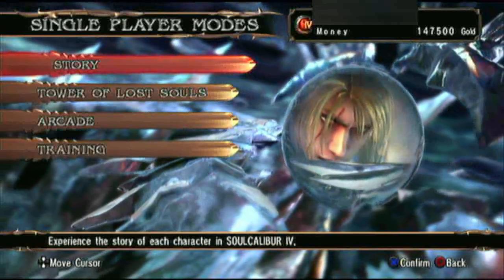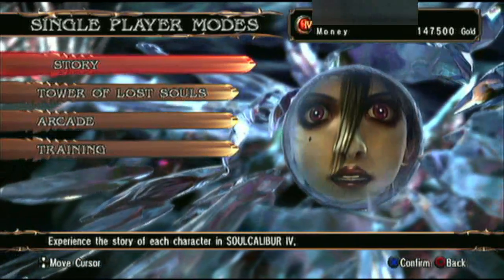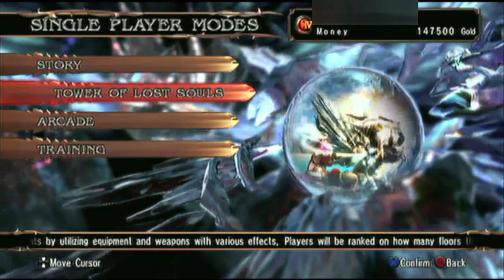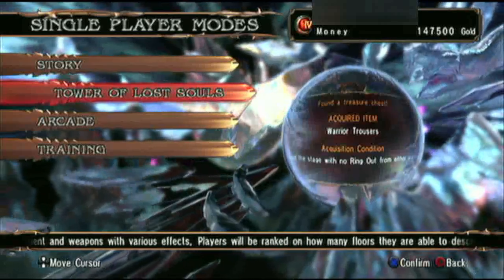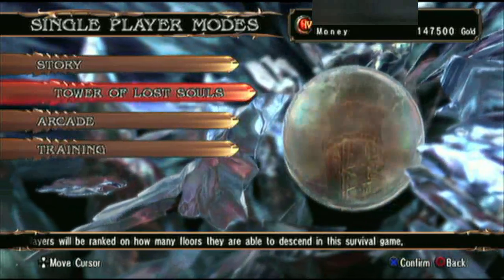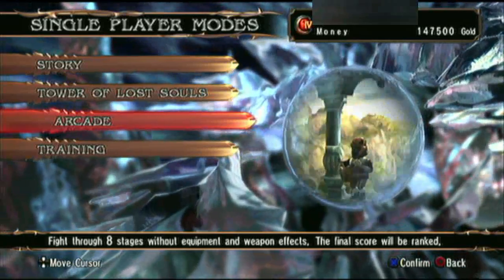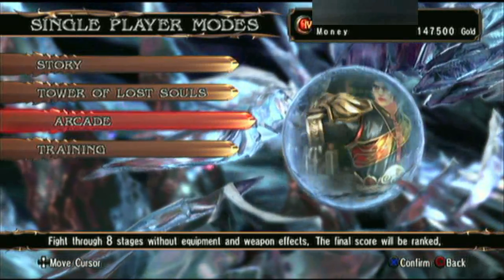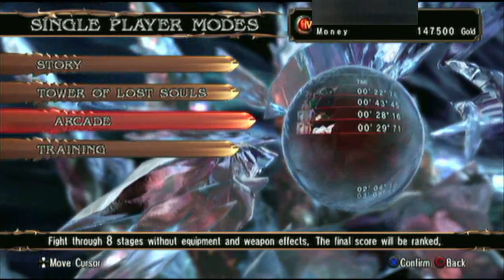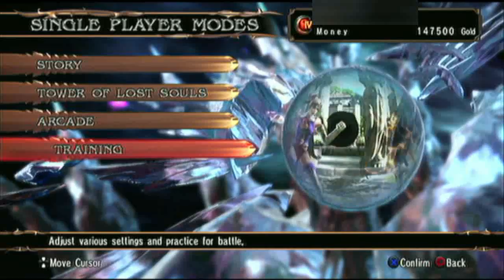Okay, story. Well, the story for each character, the Tower of Lost Souls, this is probably going to be the best one that you could do when you've actually cleared out the game, because this basically tells you how far you can get fighting enemies and stuff before you're totally wiped out. Arcade, basically this is kind of like a versus, except you don't use any weapons. I guess it could be okay, but in training, just training.